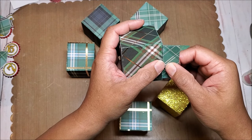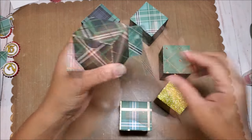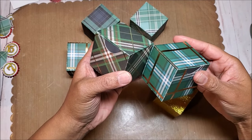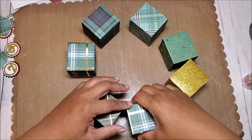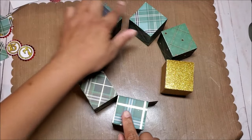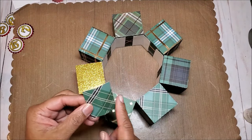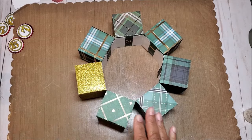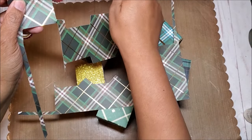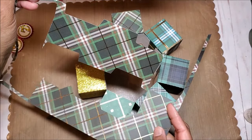You can either center the hinge or attach it to the bottom. Then put glue on the second hinge and attach the second box right next to it. This is what it looks like from the front, and from the back. Go ahead and attach all the boxes so they are in a circle. Our first layer is completed with the seven boxes. One tip: save the leftover scrap paper from the box cuts — you can use it to create all the hinges you need.